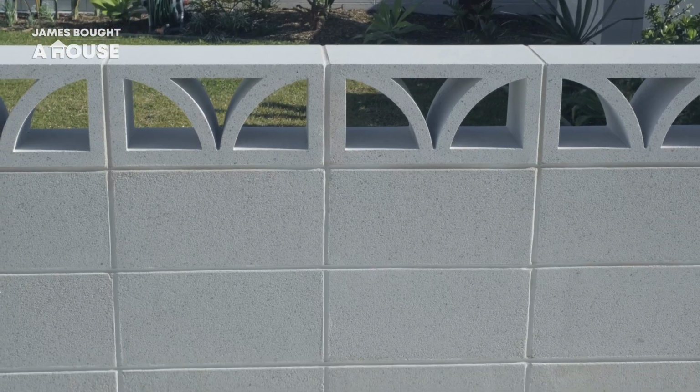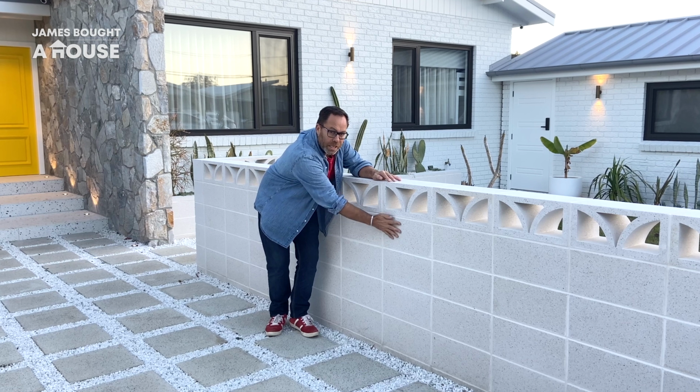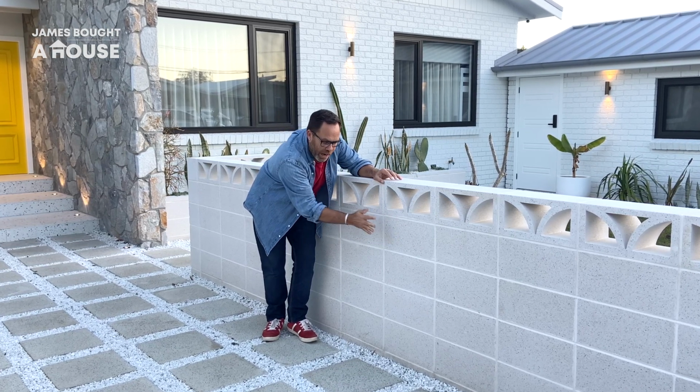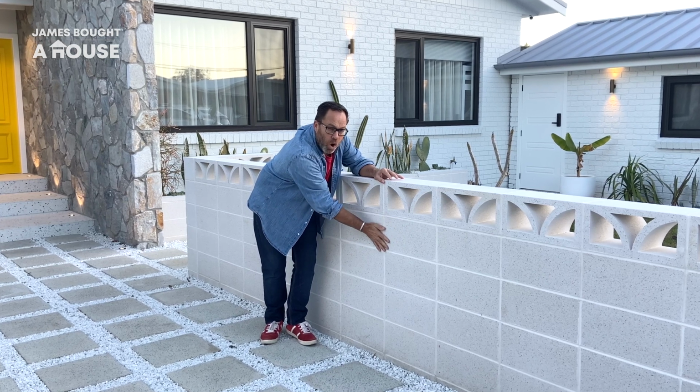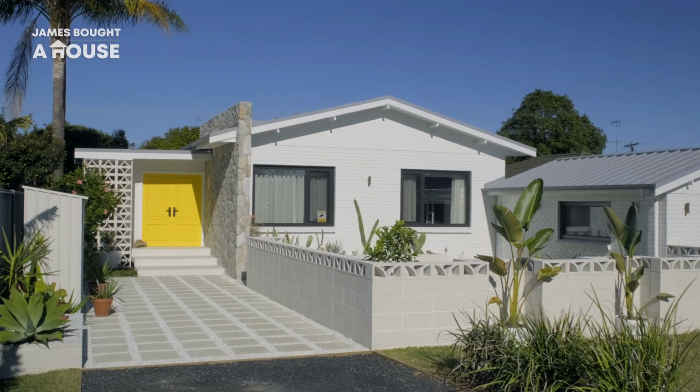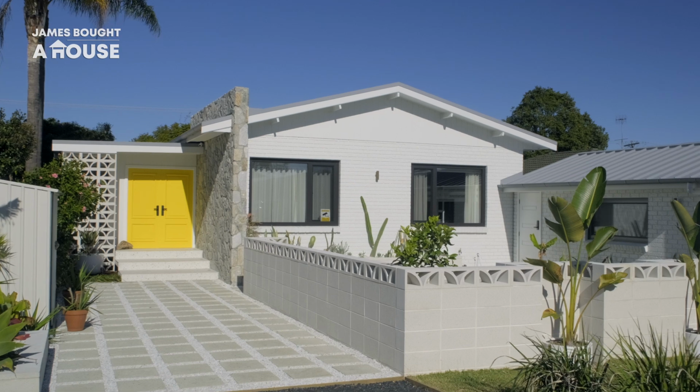It's visually interesting. It's such rich texture, and the subtle little color scheme that's within here, that little fleck of a mid-tone and a deeper gray on that slightly off-white, almost a light gray background, created something that's warm and yet really inviting, and it complemented the color of the house so well.